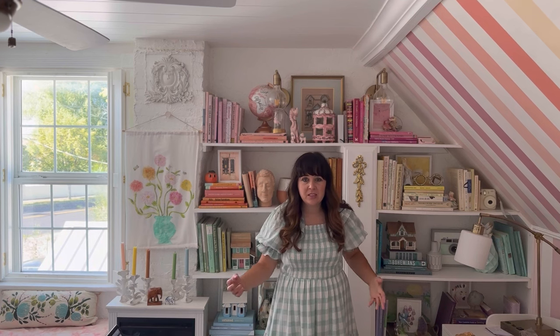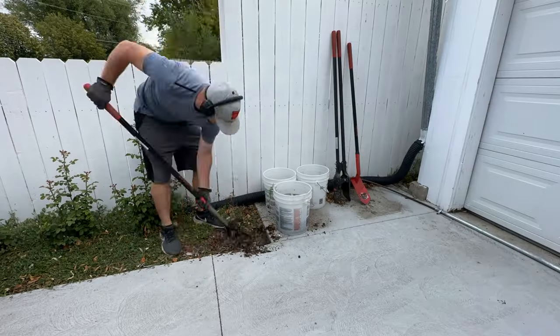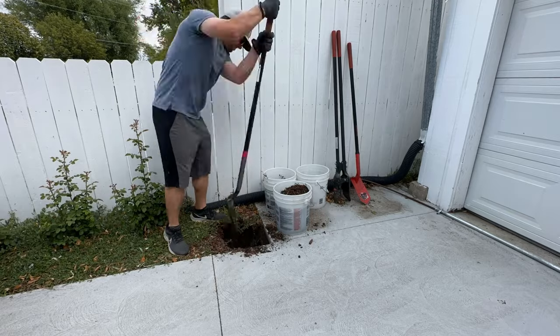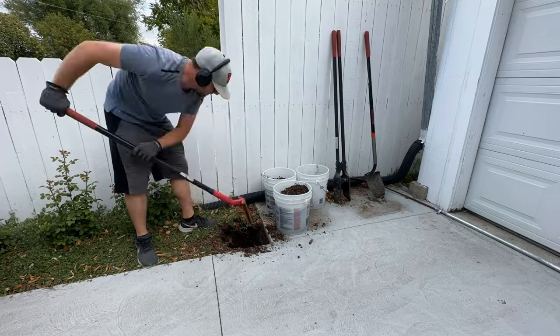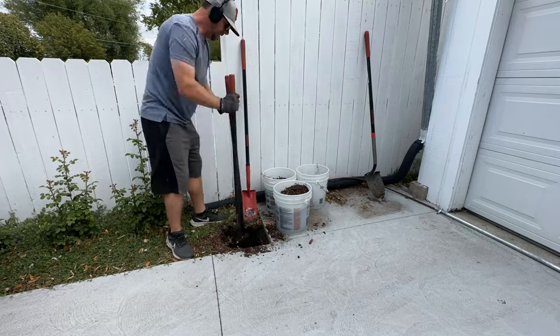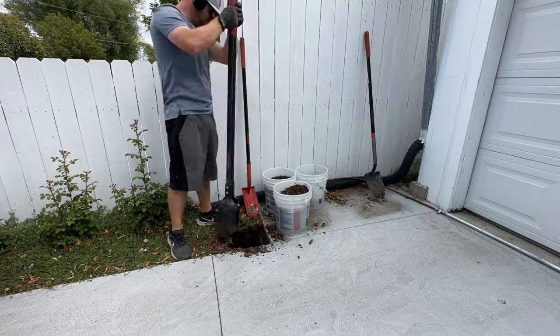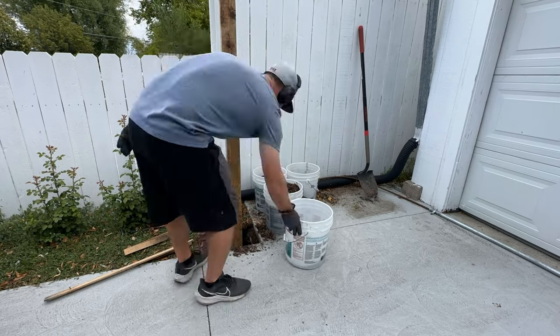It's going to be a pretty small space — 27 inches by 76 inches is going to be the interior space. To start, we've got to dig a hole for the post, which is going to be the foundation for the rest of the enclosure. We're going to dig it 18 inches deep. My husband is using a combination of a shovel at first when it's easier, but our ground is really rocky so we also have a post digger, and then we put the post into the hole.